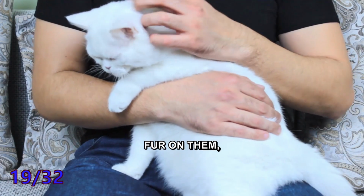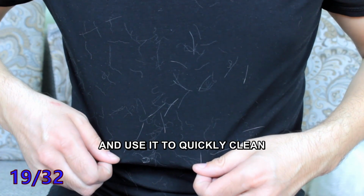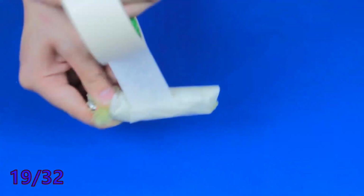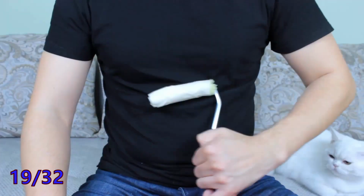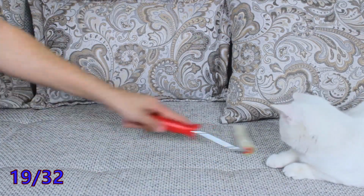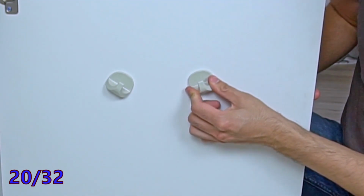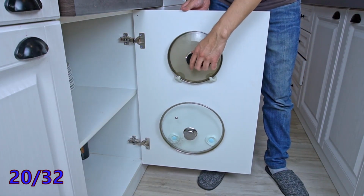If your clothes have cat fur on them, you can use a paint roller. Just wrap painter's tape around it, sticky side out, and use it to quickly clean your clothes from fur. To organize pod lid storage, you can use regular coat hooks. Attach them to kitchen cabinet doors, and the lids will be neatly stored within easy reach.